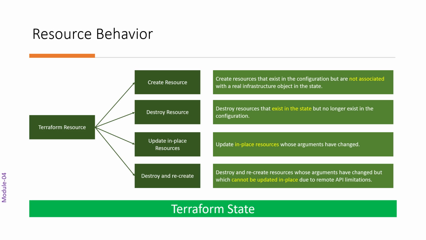But what happens in this case? This is the real infrastructure, nothing but your cloud infrastructure. Then the infrastructure will be created. And the second one is destroy resources: destroy resources that exist in the state but no longer exist in the configuration. So this is also one of the things.